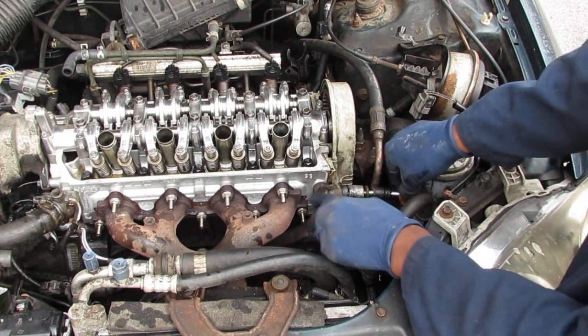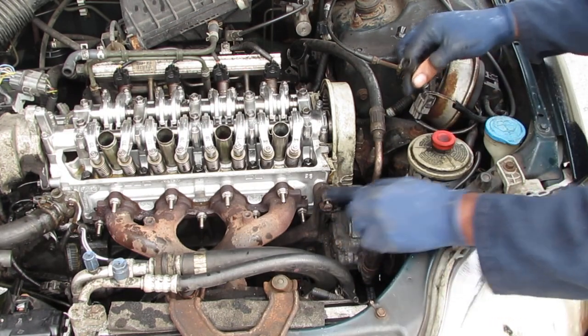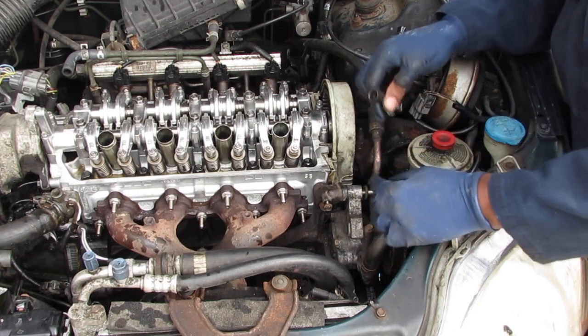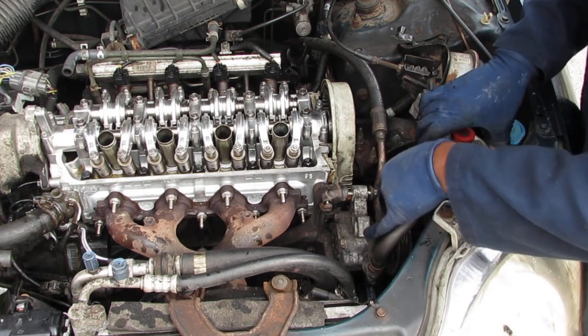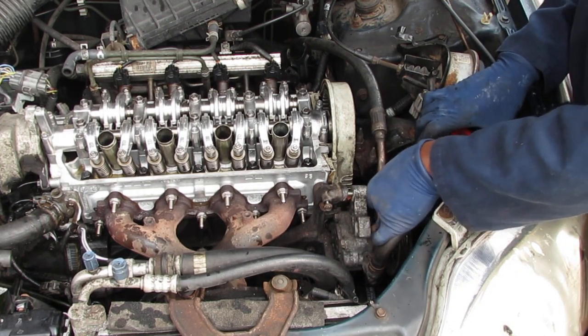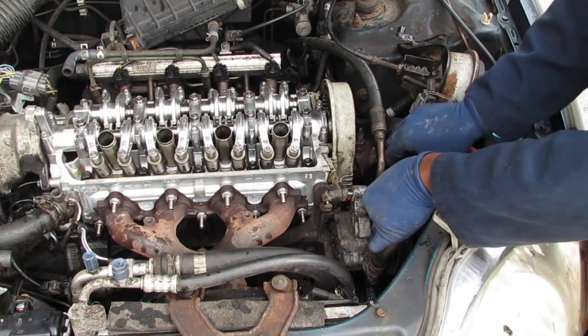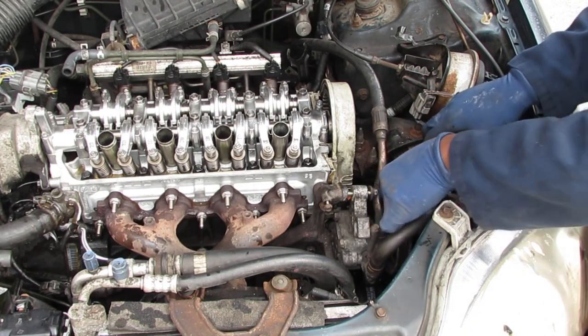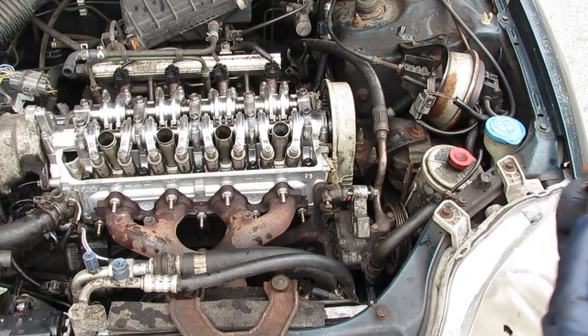Don't forget to attach your ground. So I was saying this is like super tricky. So we can slip that in there.